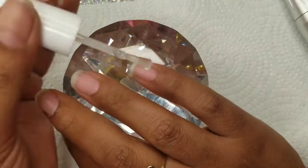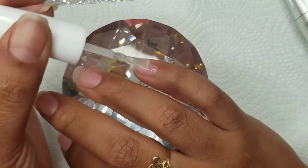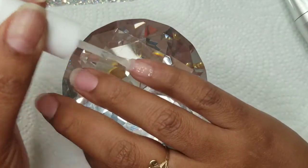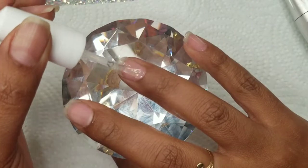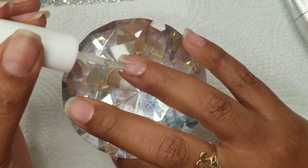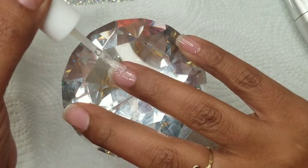I already showed you the base coat that you're supposed to use, but I'm not going to use that one. I am going to use my PLF base coat. And with this one, just like with the regular base coat, you're going to do one thin layer on your nail plate, and then you're going to cure for 30 seconds.